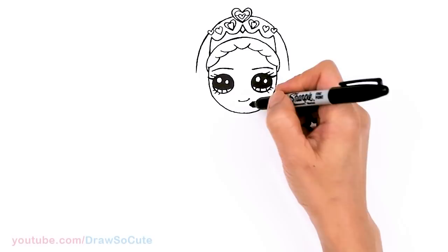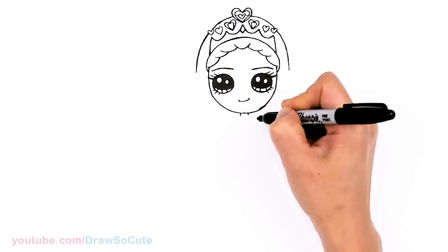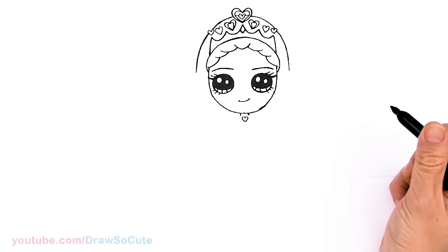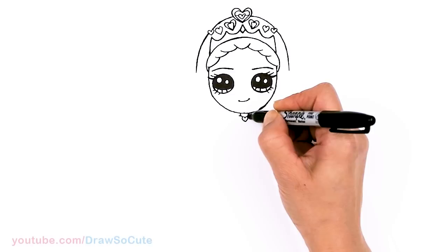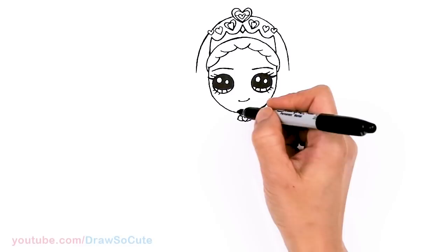I'll draw the rest of her hair later. Let's work on her body first. Right here in the center, let's give her a little neck. From there she's wearing this little choker thing. Come right to the center and I'm going to draw a heart first — it's so tiny. Then this little ruffle that goes across her neck — just stick it up and bring it down.